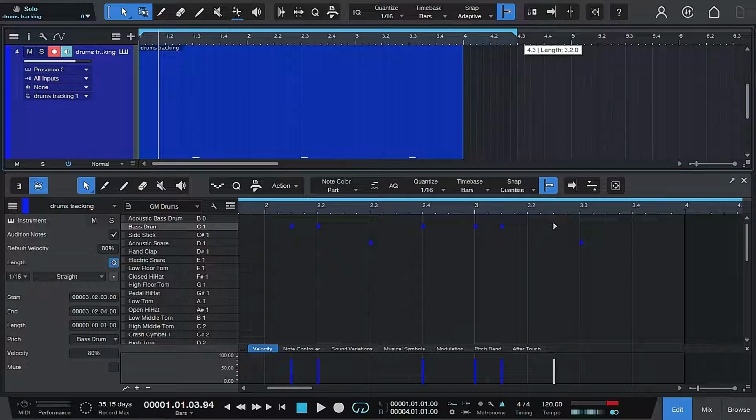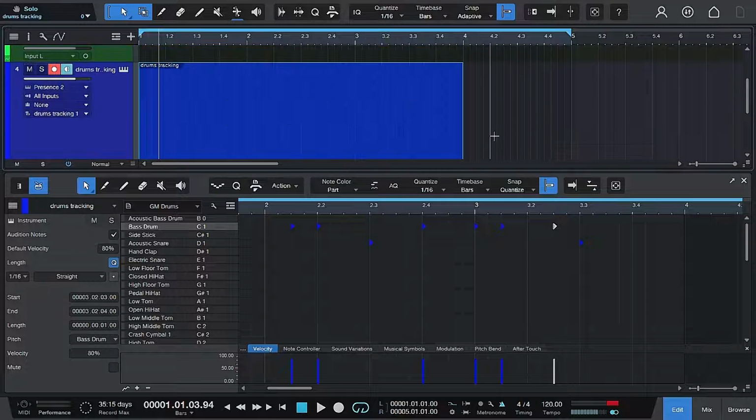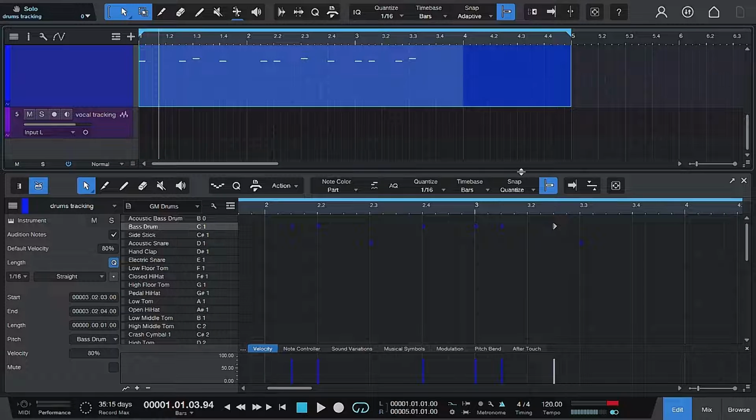Okay, and we're going to actually extend that down to the 5, so it's a 4-bar measure. And do the same thing. We just drag that blue and then double tap that, and there we go. And then we can keep going from there.